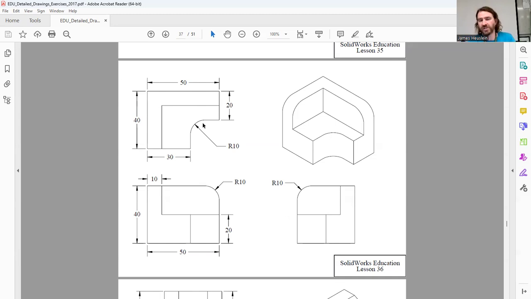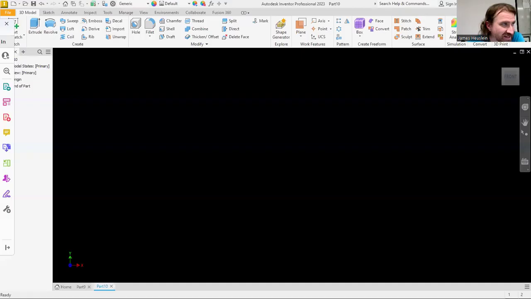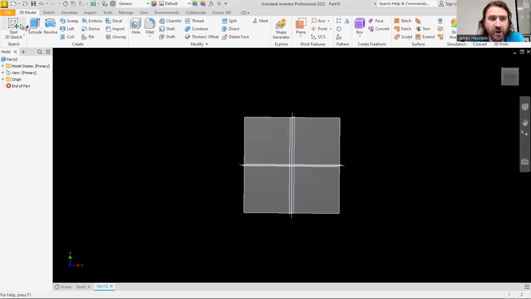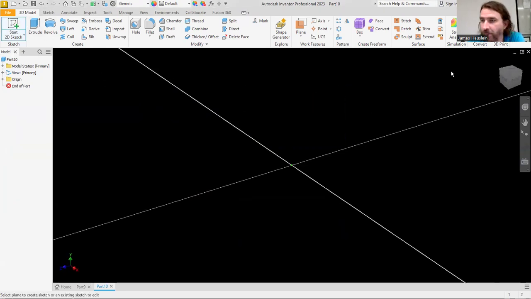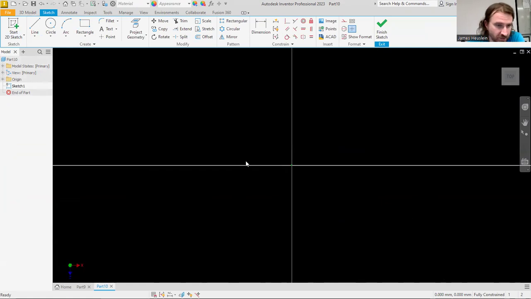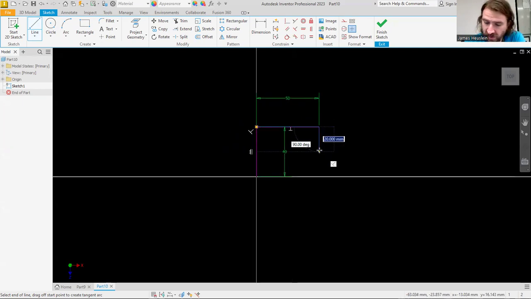So we're choosing the top view because again, it's the quickest path to the finished product. And it's because of the number of features that we have to create along the way. So let's move that over there. And we'll start our sketch here from the top plane, right? Our XZ. And we're going to go ahead and draw in some lines. We have a line that's 40 vertically, a line that's 50 horizontally, 20 millimeters coming down.